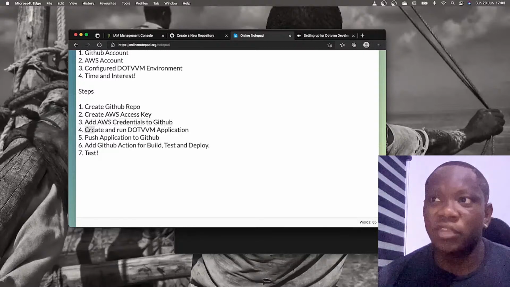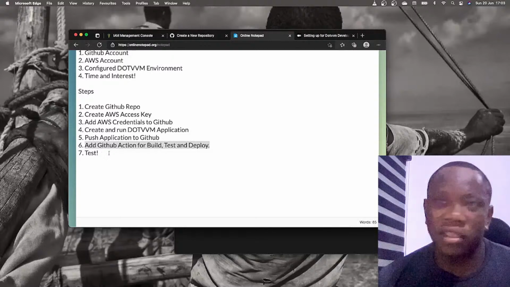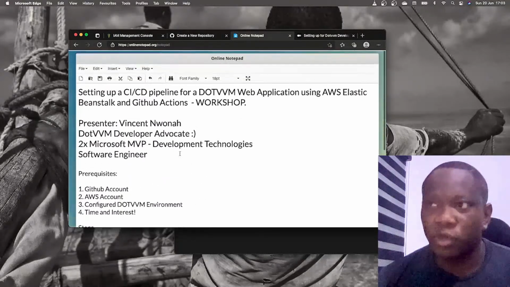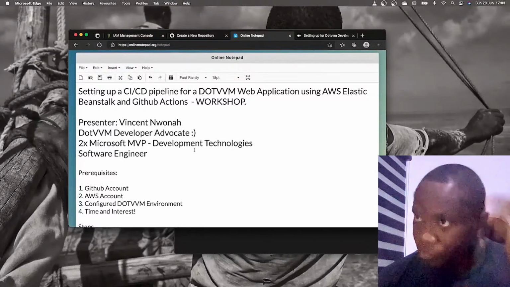Then we'll create a .vvm application, which will be our sample application. We're going to push that application to GitHub, and we're going to add the GitHub action that is going to build, test, and deploy our application. And then the last thing, we just test it to make sure it works. So this is supposed to be a super short, super straight to the point session.